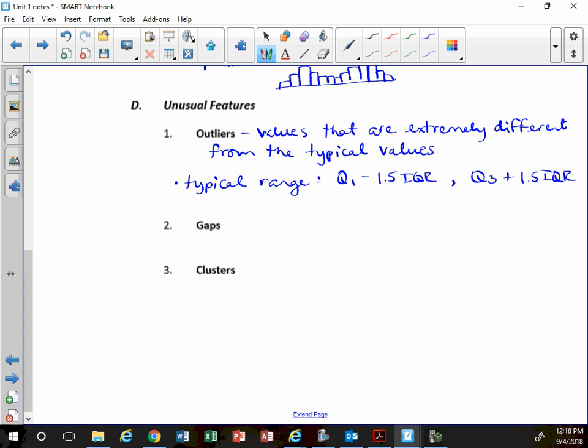So we're saying if you go to that Q3 and add 1.5 times the width of the box, that's the typical range. Anything beyond that is going to be too large of a value, it's going to be an outlier. Same thing going to the left. Go to Q1 and go 1.5 times the size of that box to the left. Anything below that is an outlier. Bell's going to ring soon for lunch, so after lunch we'll actually look at that with some values. So we'll pause there. We're almost done with your Unit 1 notes.